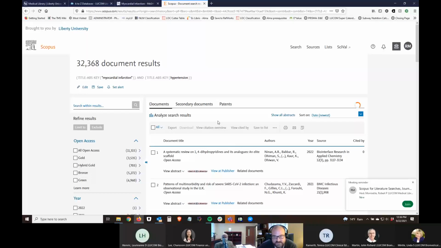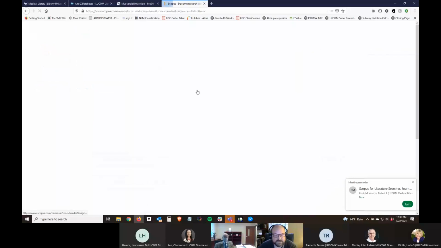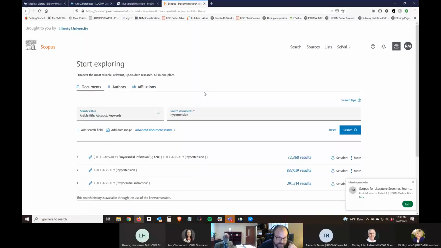There's a little bit more syntax in actually writing your queries. And also, I don't know if anyone uses wildcards or truncation, but if you were looking for, say, everything that included hypertension, hypertensive, whatever, you can use this star symbol as a truncation and it will find all the results that include that root of that word.